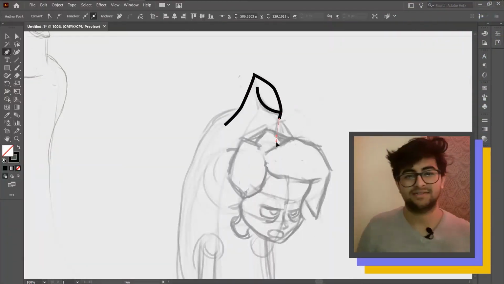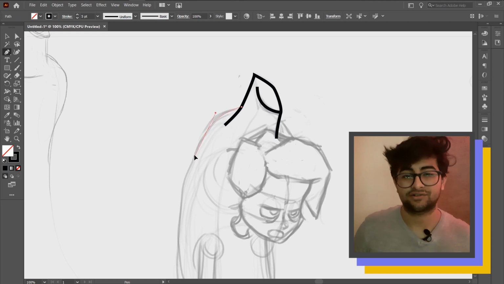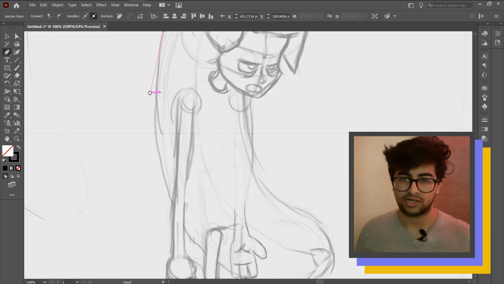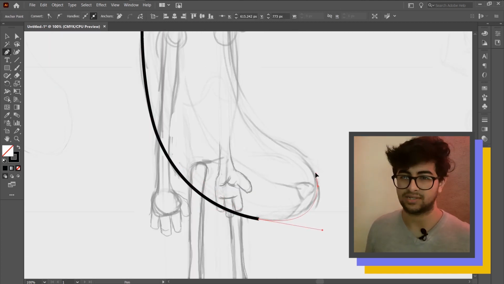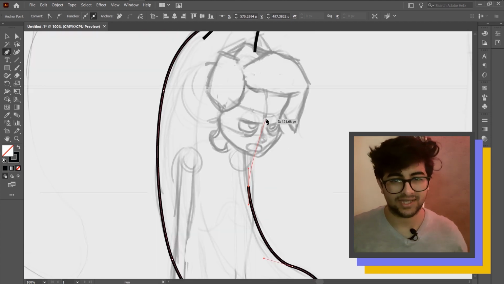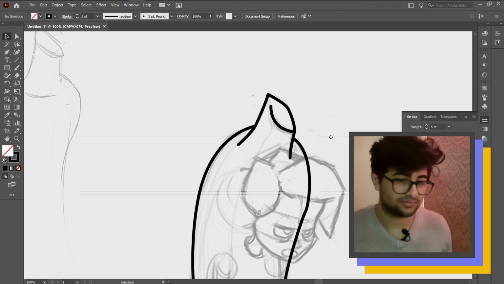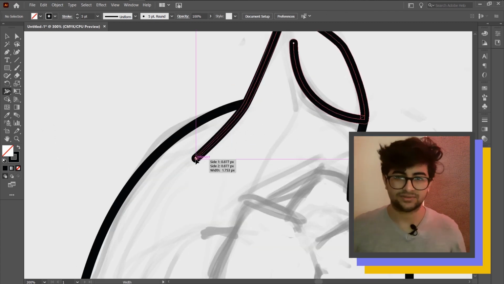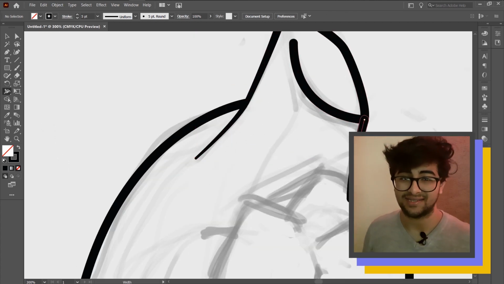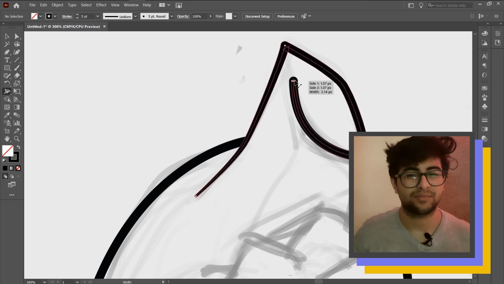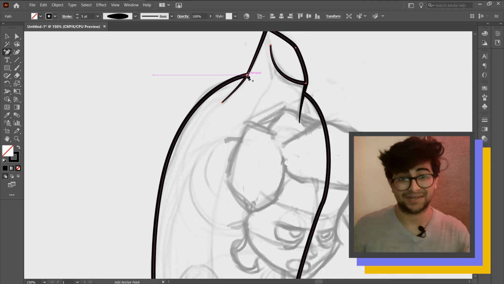So now I've added the sketch to Illustrator and I will trace it out. I'm using the pen tool to draw out the outlines and I'm using really bold outlines. I like to use bold outlines because I like the aesthetic, and you don't really have to. Not many people like it, but I do. I also add tapers to the outlines, especially at the ends. I think it makes the illustration a bit more interesting. After all, size does matter and I hate it.